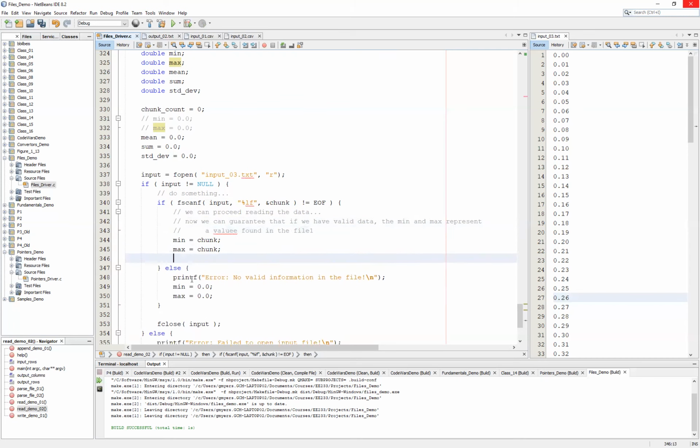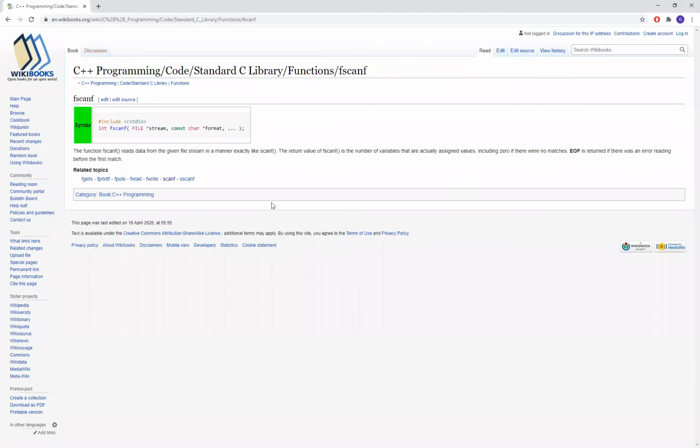Now, what about the rest of the values in the file? This is where we can jump into a while loop. We're back to simply looping through all of the elements in the file, reading all of the values while our fscanf is not equal to end of file. So we set up a while loop leveraging our fscanf. If you've not yet had a chance to look at the help for the fscanf function and its sister function scanf, I would encourage you to do so.